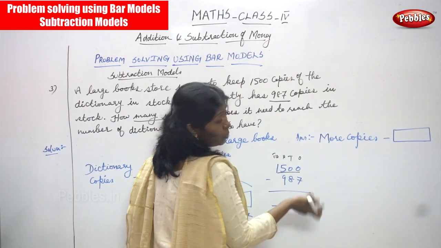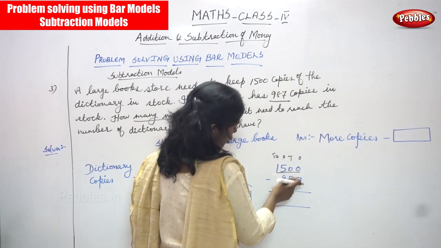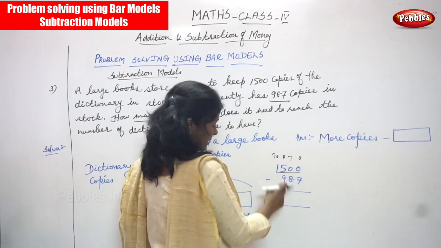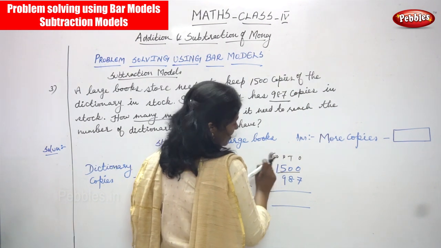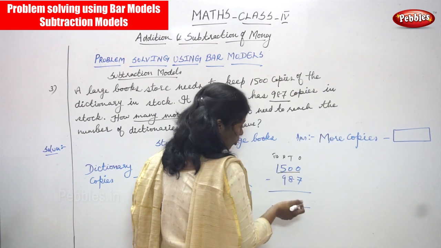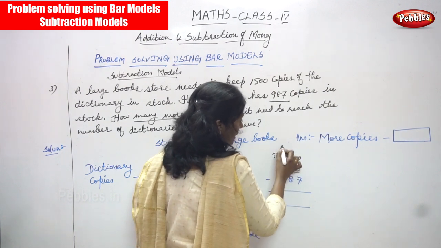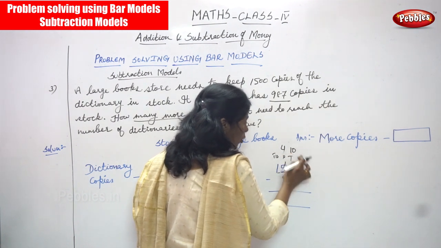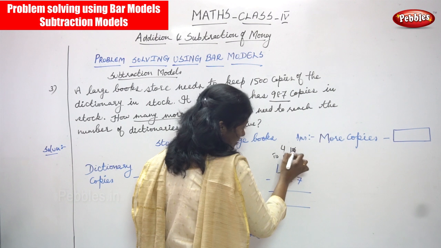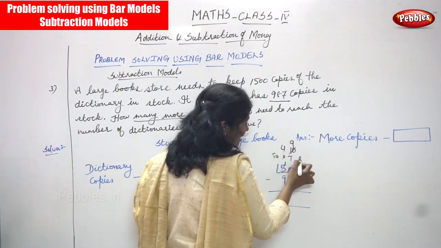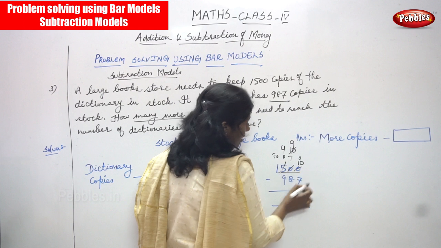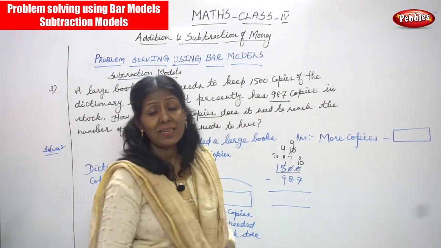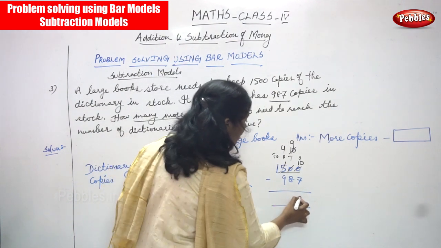So, 0 minus 7 you can't subtract. And again 0 minus 8 you can't subtract because 0 is a smaller number. So, I have to borrow from the 100 place. What is the number in the 100 place? 5. So, this 5 becomes 4 and this tens place 0 becomes 10. Now, I am going to borrow 1 ten from this place. So, 10 becomes 9 and this 0 becomes 10. So, 10 minus 7, backward counting after 7 up to 10: 8, 9, 10. So, that is 3 you have to write here.